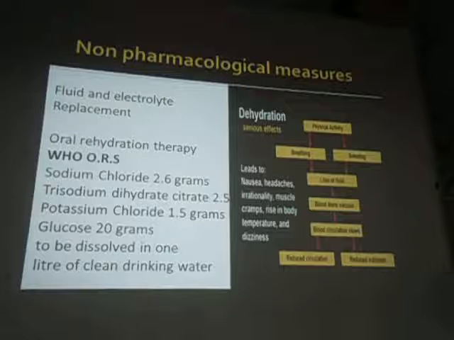So this is a hypertonic solution. If you are taking it together, already the cells are having a lack of electrolytes and lack of fluid. And if you again use the hypertonic solution, what will happen? Again there will be fluid drawing into the lumen. The cells are again deprived of the nutrients. So it is good to use it diluted, in the correct concentration, and also in sips. That point we need to remember.